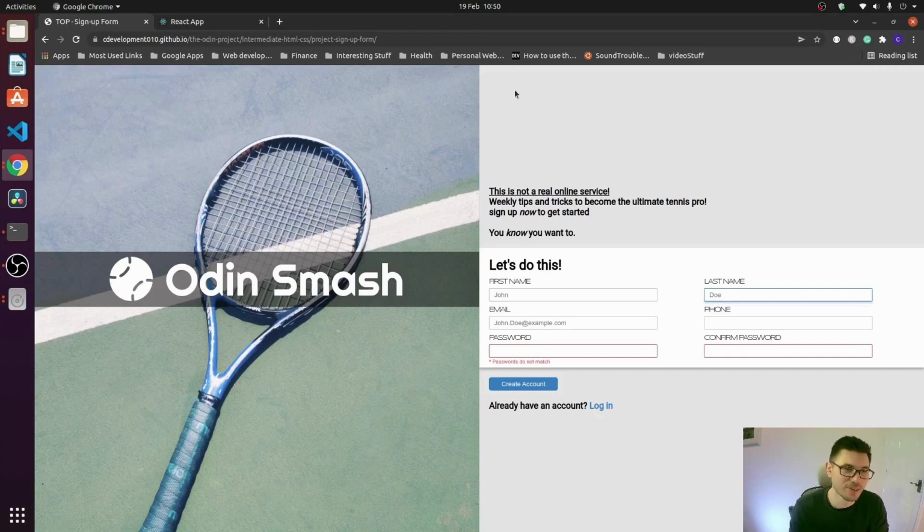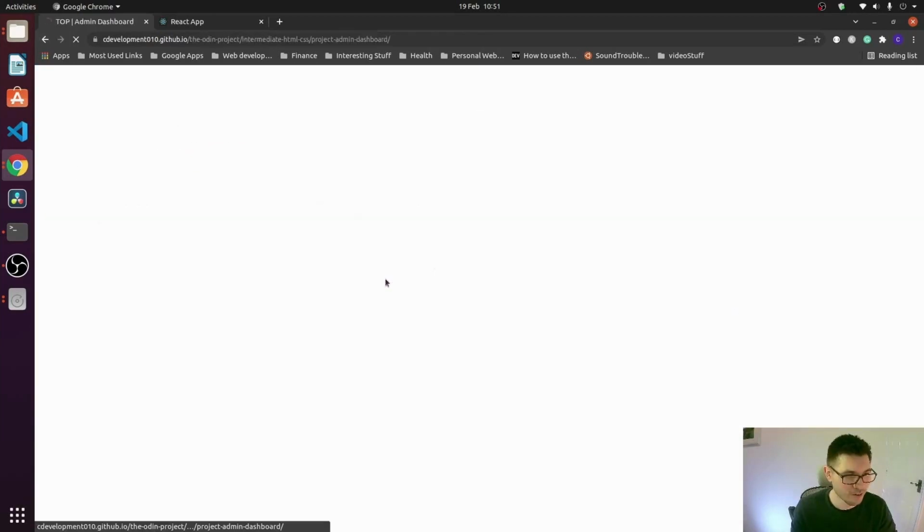I'm not entirely sure about this gray background, it just looks a bit dull and boring. So I think I need to change this color, probably make it a little bit lighter. I do quite like this font. I can't remember what it is, but I like that font. Maybe I've got the letter spacing just a little bit too narrow, and I should probably have some kind of hover effect on the button and the login. This password bit here is just an after pseudo element. It would be really nice later on to add some JavaScript functionality to do that kind of check if the passwords match or not.